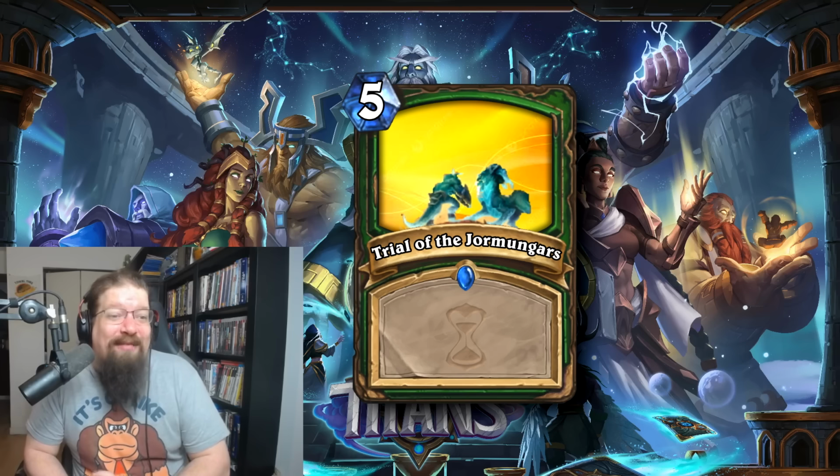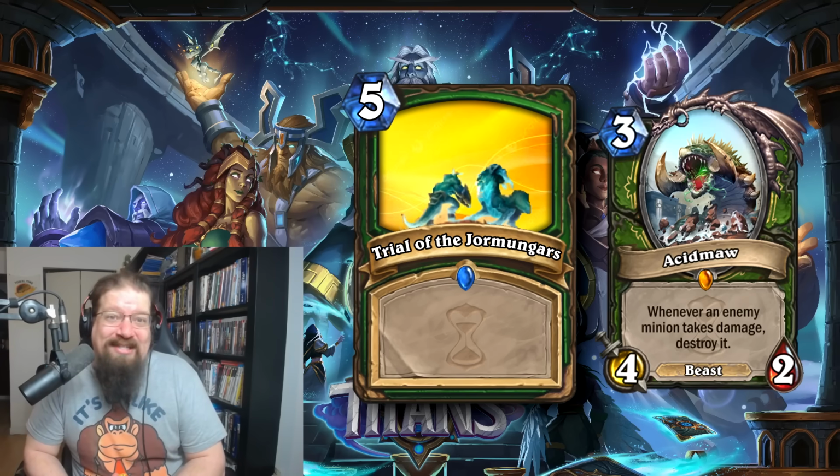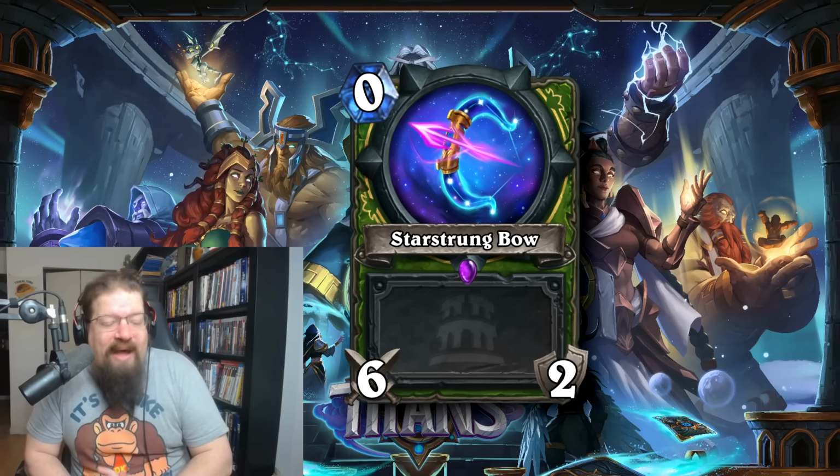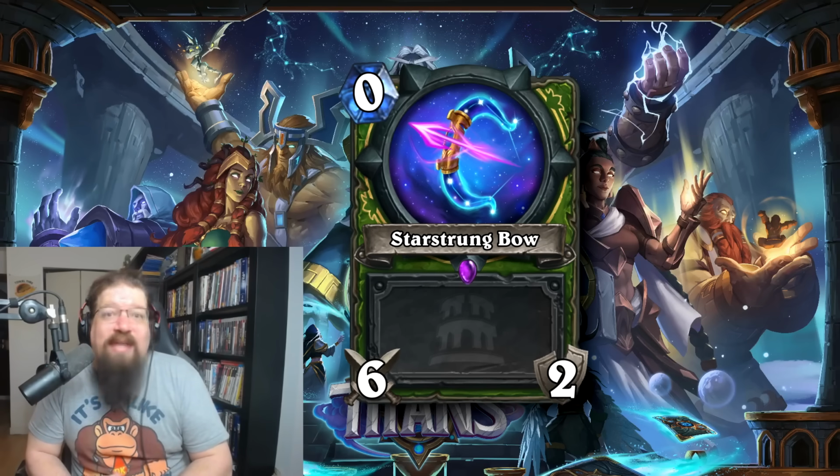And this one was there of Trial of the Jormungars, 5 mana, blank. You've drawn Acid Maw, you've drawn Dreadscale. They're not even in the artwork anymore. You just get nothing. We have one of the best hunter weapons we've seen in a recent time, the Star-Strung Bow, a 0 mana 6/2 weapon. It seems kind of broken.